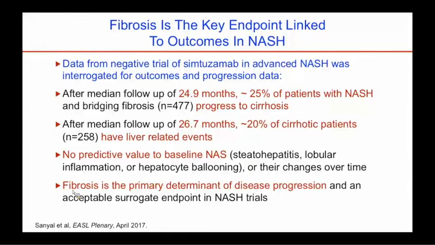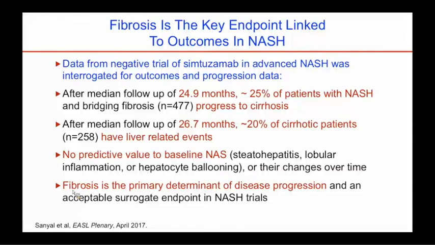Now here's the part that I think is really critical. Given all that we've built around this NAFLD activity score, it turned out that NAFLD activity score had absolutely no predictive value in predicting who would progress in terms of fibrosis. And I think part of that, and I have a slide I didn't include here, is that the NAFLD activity score oscillates a little bit. It can go up and down a little.